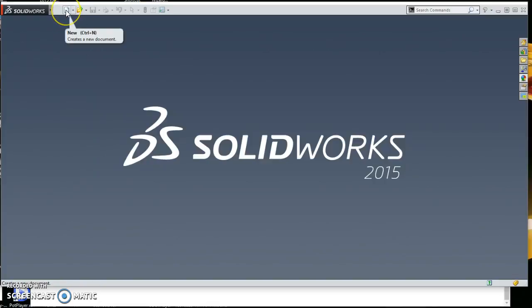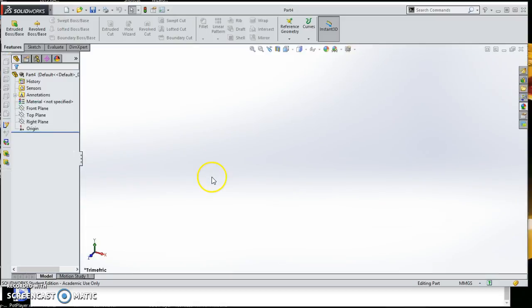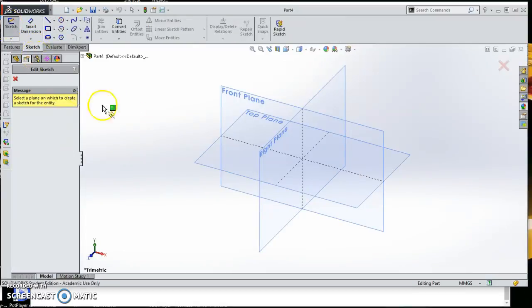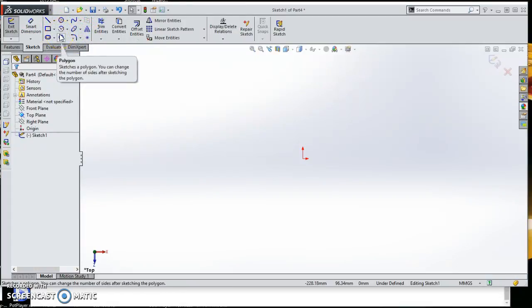Okay, so I'm going to again start a new part and say OK, and into Sketch again, and again I'm going to select the top plane before I start drawing. Now I do have various sorts of shapes here, and I can spend time designing something fairly unique if I want it to be fairly complex. That's fine, I can do a single. I want to use the ellipse tool.